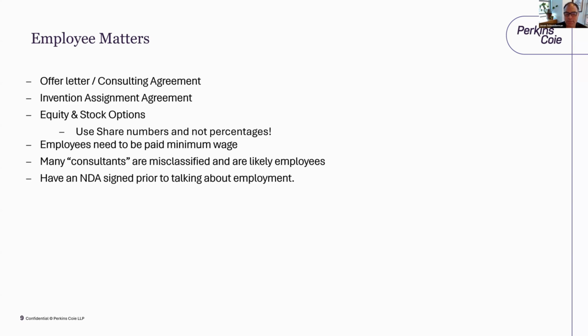You can say orally, this is about 1% of the business. But the problem is if you offer three people about 1% of the business, well, when you issue shares to one person, then you kind of have to give a bit more to the next person to truly get 1%. So avoid using percentages. Always use shares. Always use shares.